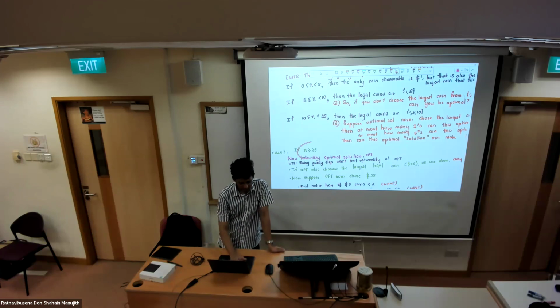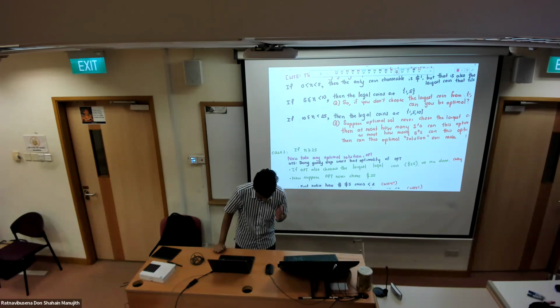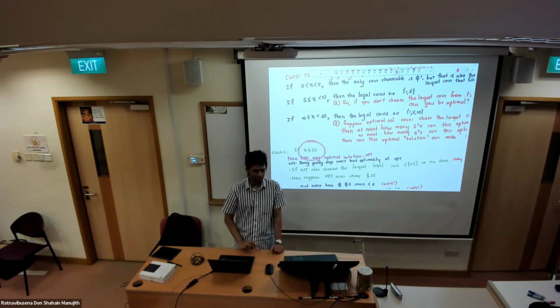But the value we are considering is more than 25. So to get more than 25, the only other coin you can choose is... No, we suppose Opt never chose 25. So in Opt, if Opt wants to get a value at least 25 and he chooses only one 5 coin, then the number of 10 coins he can choose is at most 1. So the largest value we can make using 5 and 10 coins is at most 15. But Opt has to make at least 25, so he has to go beyond, so the only other coin he can choose is the 1 coin. But that means there is a sub collection that adds up to 25, right?